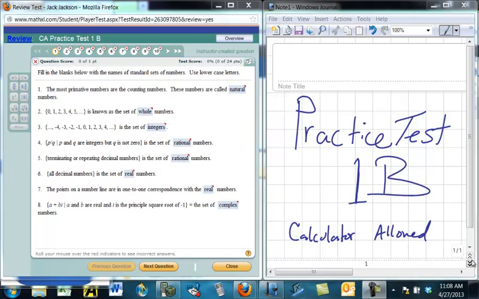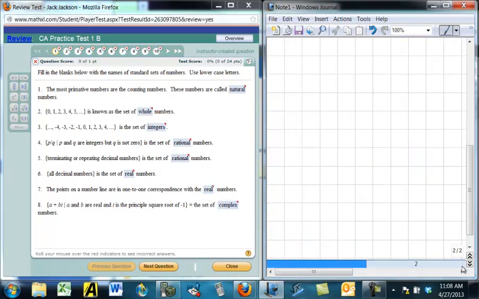The calculator is allowed on Part B of each exam and practice test, including the final exam and all the unit exams. Of course, on these practice tests, on the 1A part, you could have your calculator there. I wouldn't know, but you need to be able to do the stuff that's in the A part without a calculator, but the part in the B part can use a calculator. You can use a calculator if you want.